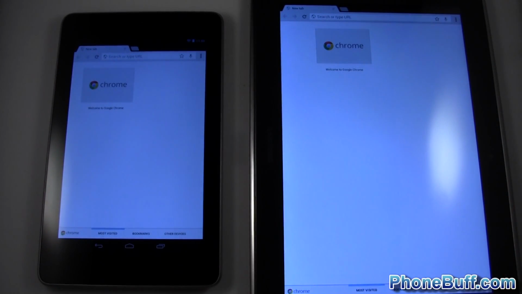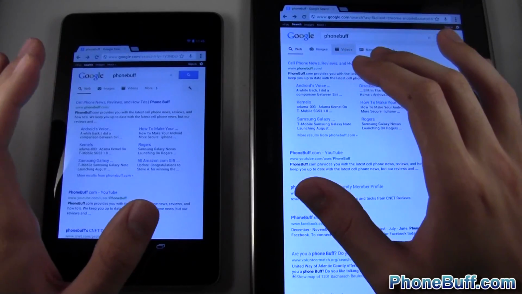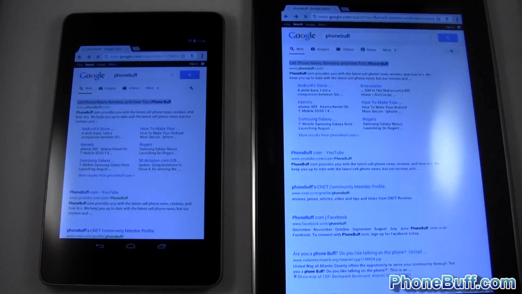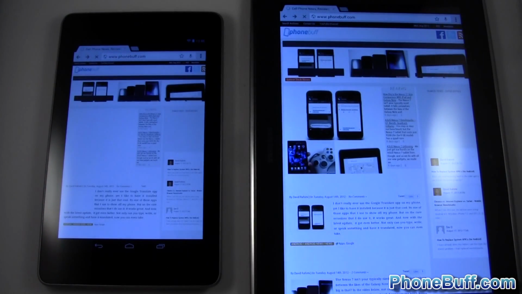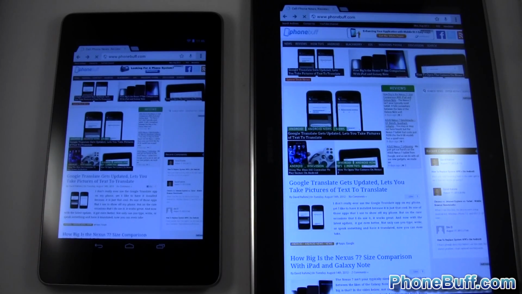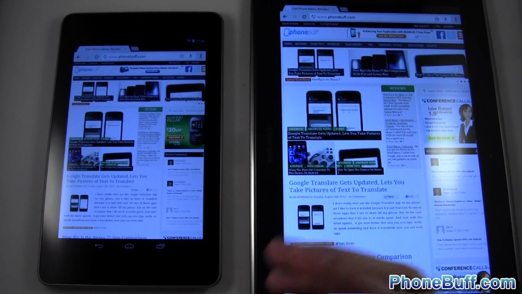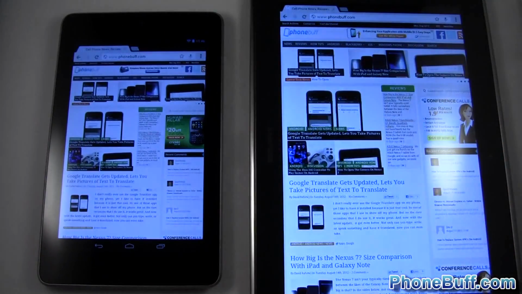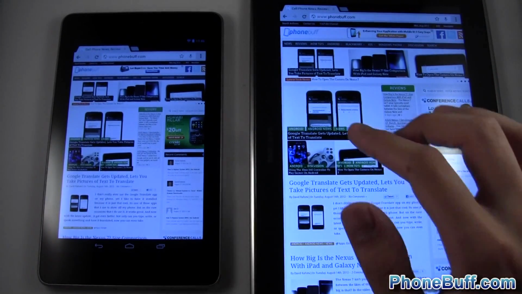So first website we'll do is phonebuff.com. All right, so I just did a quick Google search for PhoneBuff. Obviously the first link is gonna be phonebuff.com. I'm gonna tap on these at the same time. So 1, 2, 3. And we'll try to see which one actually loads first. So try to pay attention. I might not be able to call it accurately because it is kind of hard to look at two devices at once. Saw the ads here first, so that gives me a better idea. This status bar actually showed to be finished a little bit before this one, but from looking at the content, it looks like the Galaxy Note did load it up a little bit faster.